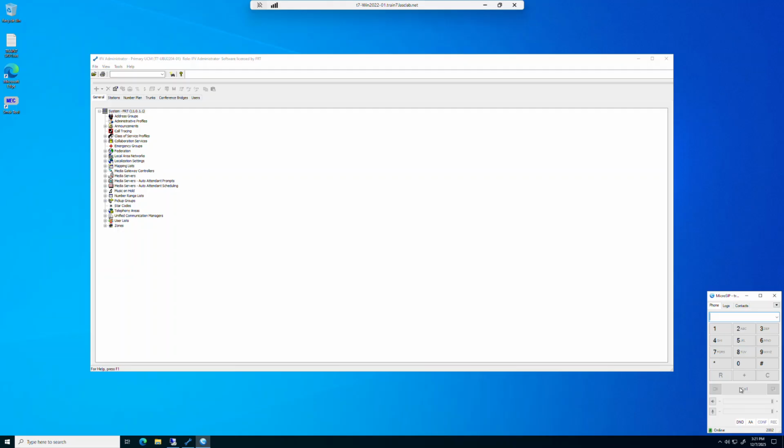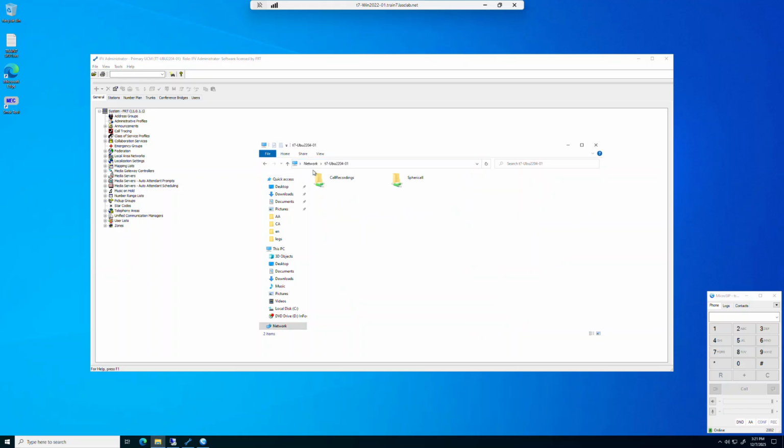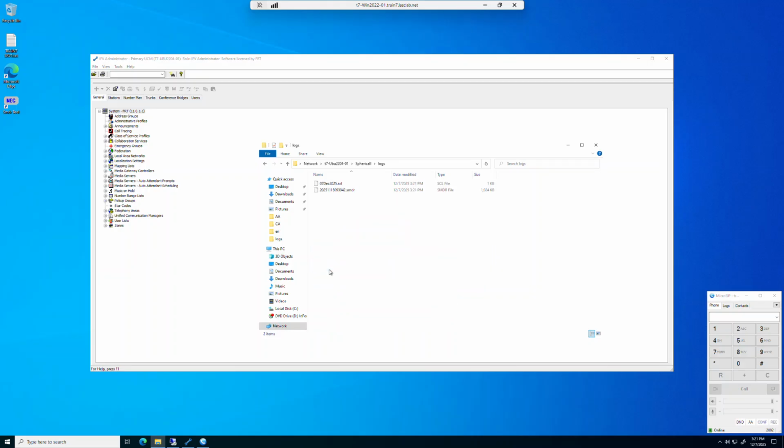Great. Now let's see where Inform Voice stored the call record information. So I need to get to the Ubuntu share. I go to the spherical share and I will go to a folder called logs.